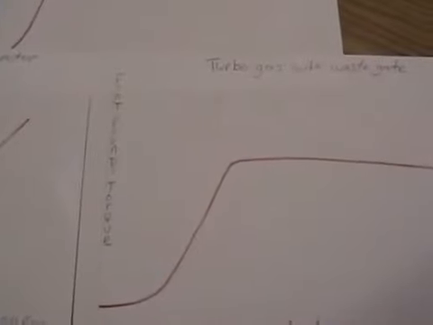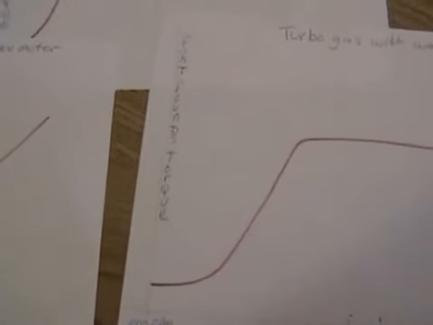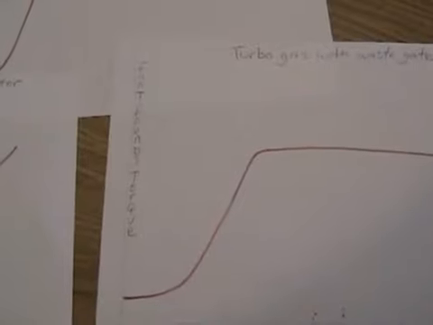Now the only difference on this graph, if it was supercharged instead of turbocharged, is the power curve would come on much quicker and sooner, because there would be no turbo lag because a supercharger is mechanically driven. The only disadvantage of supercharging is that it actually takes some of the horsepower from the engine to drive the supercharger, and even though it's giving you a lot more horsepower, you're actually losing some to drive it. A turbo engine doesn't do that. It just uses wasted exhaust gases and turns them into free energy.